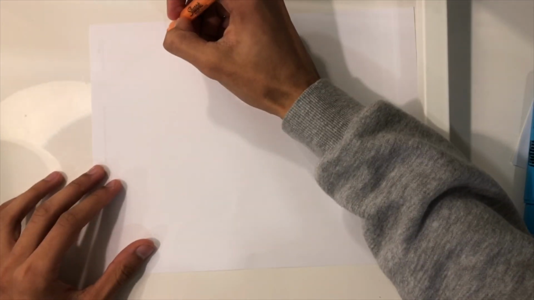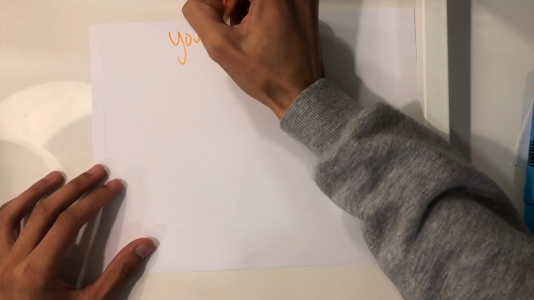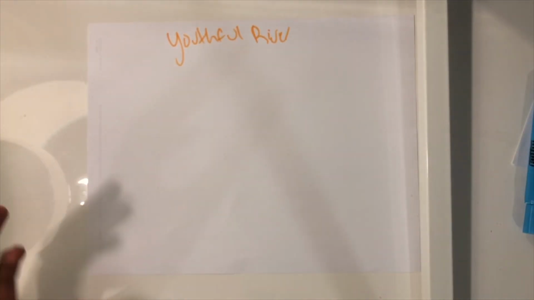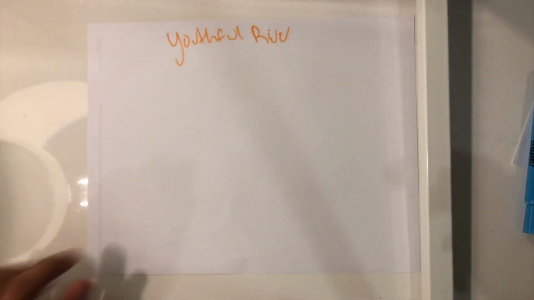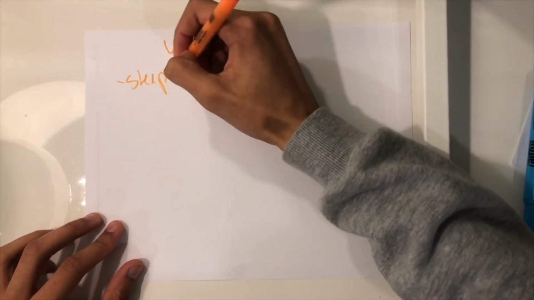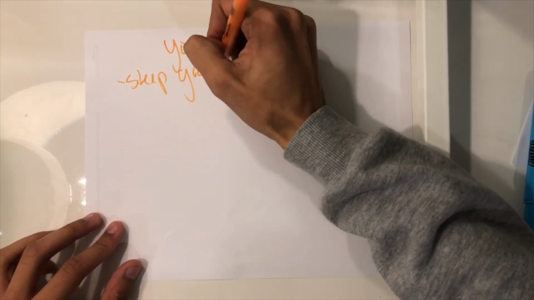Now I'm going to be talking about what a youthful river is. I showed you what a youthful river is, and basically this is what it is. So in the video you've seen that really fast river that went underneath the bridge. That was a youthful river. So one of the characteristics a youthful river has is a steep gradient. That's the first thing. Steep gradient.